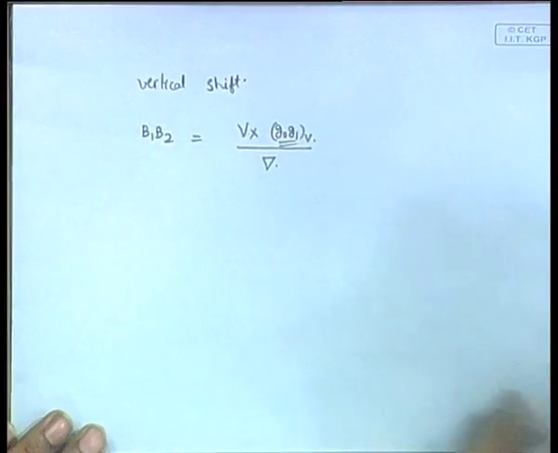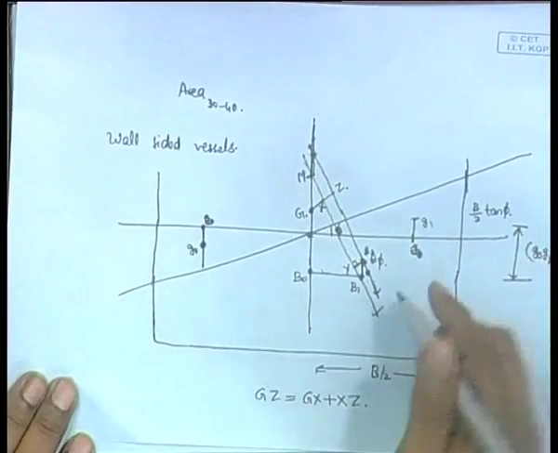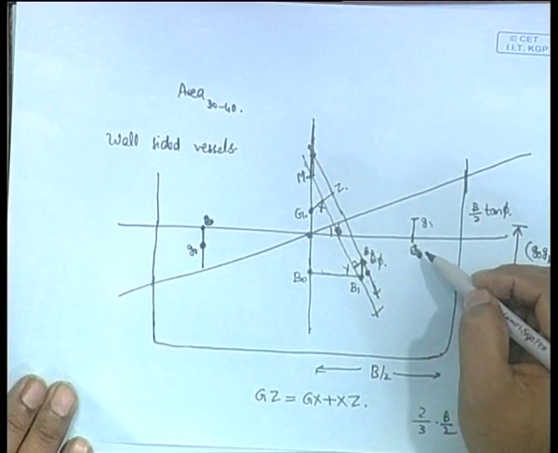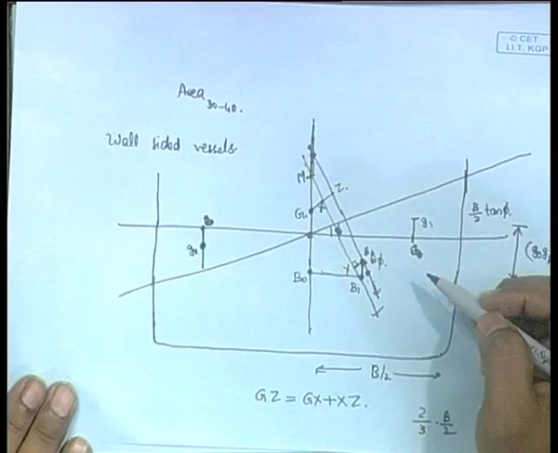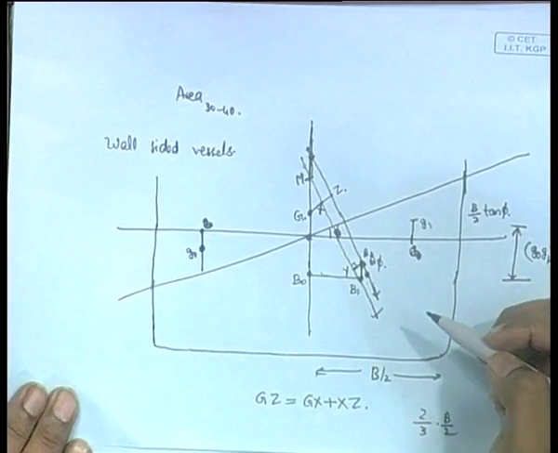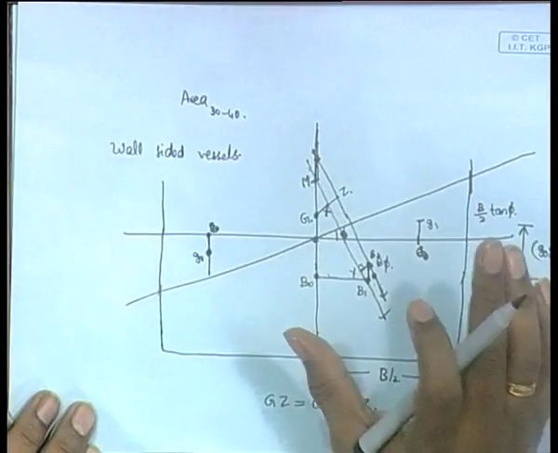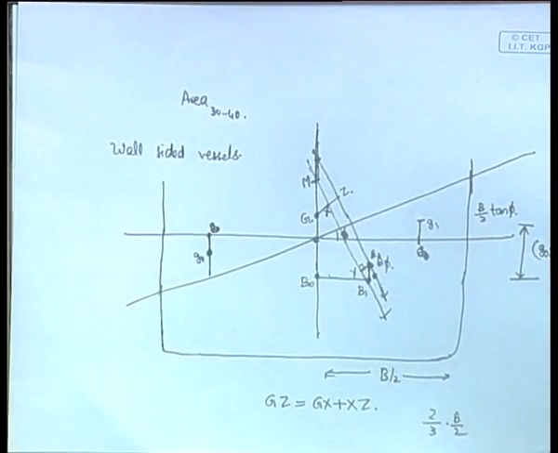Because of the shift of this wedge from G0 to G1, the center of buoyancy of the ship itself will shift. Because of the transfer of volume, not just from one side to another but also in a vertical direction, G is moving. So when the center of volume shifts from this point to another height, the whole center of buoyancy of the ship will shift from a lower to a higher point. So, that is what this is.